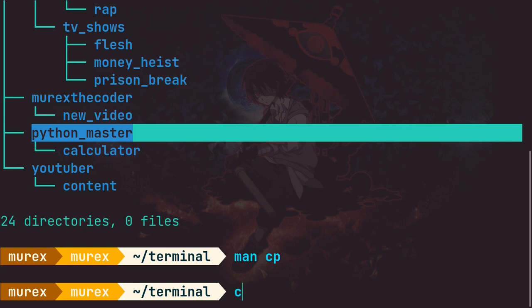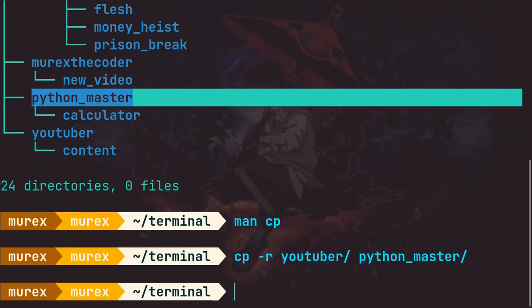So it's cp, then we copy the source. We want to copy this directory, and then a space, and then the destination. The destination is Python master. And then we shouldn't omit our R there, so that's the argument we're going to provide. And then we copy.